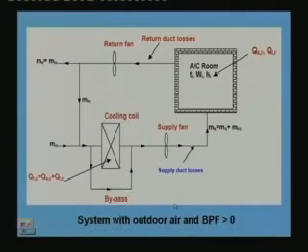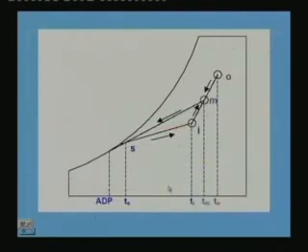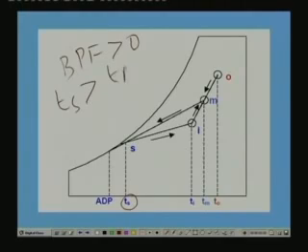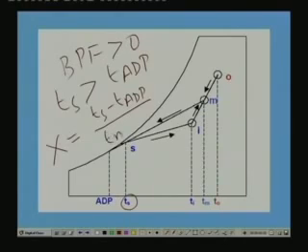So, what is the change in the psychrometric chart? You find that on the psychrometric chart there is a difference. Since bypass factor is greater than 0, you find that the exit condition of air from the cooling coil, Ts, is greater than T ADP, because from the definition of bypass factor we know that X is equal to (Ts minus TADP) divided by (Tm minus TADP). M is the inlet condition to the cooling coil. This is greater than 0, right? That means Ts has to be greater than TADP.